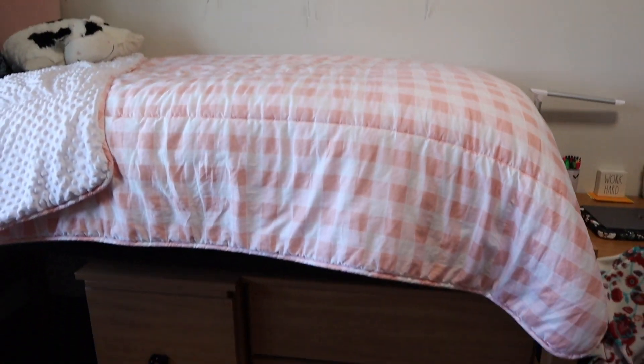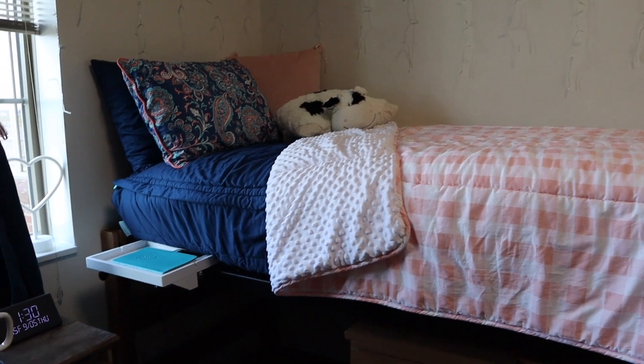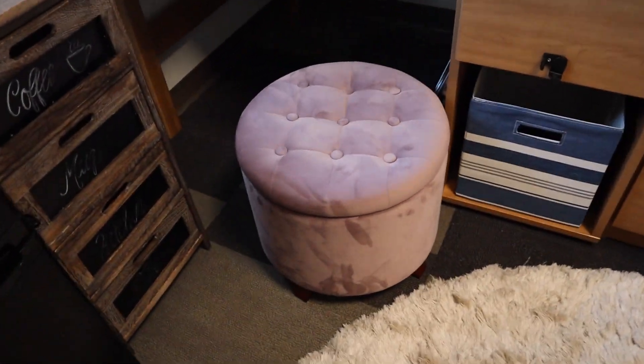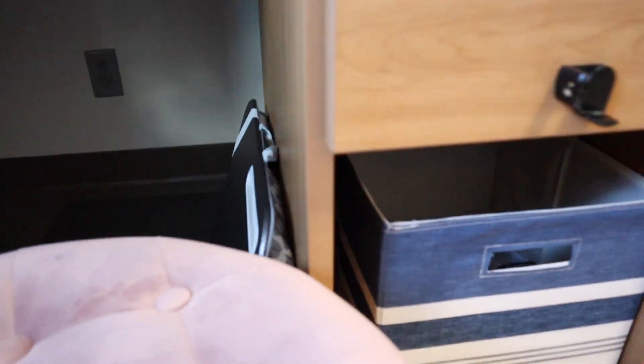Stepping down from my bed — in case you were wondering how I climbed up onto the very high bed, I'll show you. It's probably four and a half feet at least and there's no way I could climb that — I'm just too short. But here we have the handy-dandy ottoman; it's just so beautiful and soft and velvet. Next, I have my dressers. The first storage bin just has all of my techie things, like electronics and wires that aren't really super fun to look at, so I put it in a cute container. Just a bunch of wires, nothing fancy, and some batteries. My lap desk, just sitting there waiting to be used.